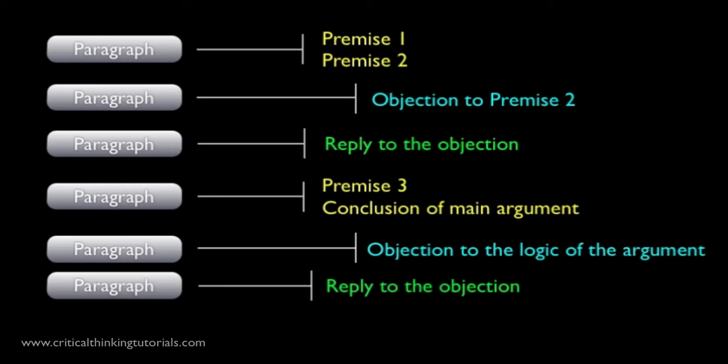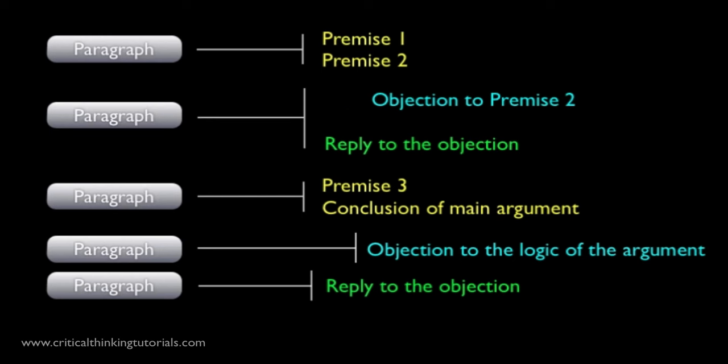For example, sometimes you can state an objection in a single sentence. Let's say that the objection to premise 2 above can be phrased as a single sentence. Then it might be very natural to combine the reply and the objection into a single paragraph, like this. There are no set rules for how to do this. You might find yourself adding and deleting and reorganizing paragraphs as you work through the essay. But however you organize it, the three-part structure of argument, objection, and reply needs to be clear.